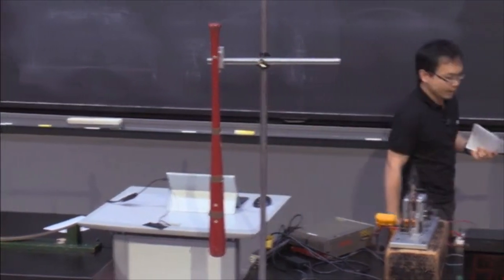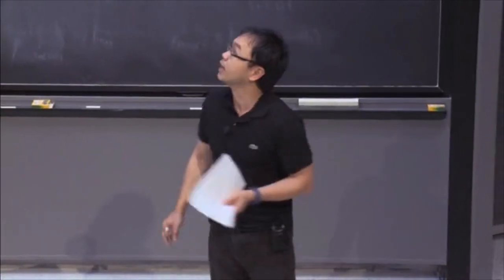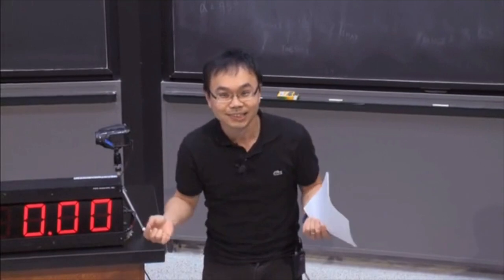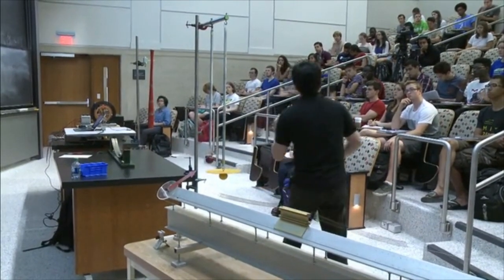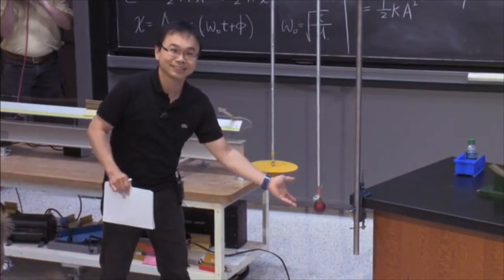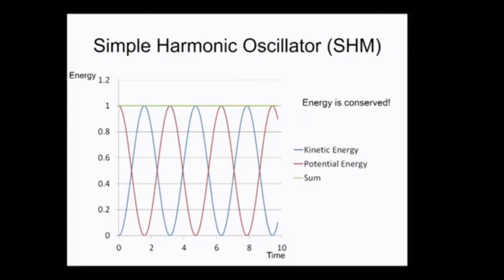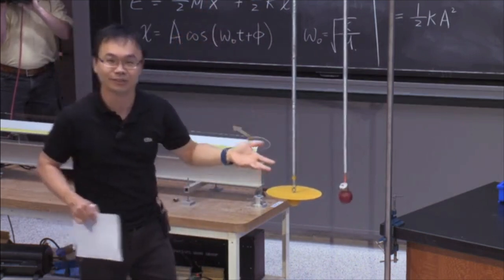So you can see from this slide, the total energy is shown as the sum, which is the green curve, and the kinetic energy and potential energy are shown as red and blue curves. You can see that the total energy is constant, but this system is very dynamical, you see? So the energy is going back and forth between the spring and the mass, in the form of kinetic energy and in the form of potential energy. But they are doing this so well such that the sum is a constant. So energy is conserved.